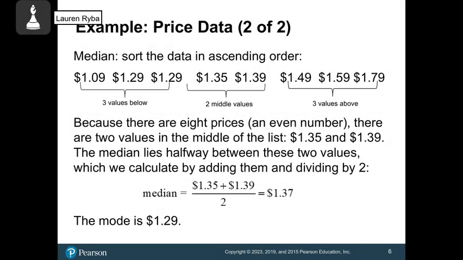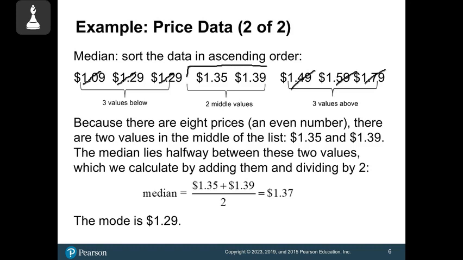To find the median, we first have to put them in ascending order from smallest to biggest, which the data already was. And then we're going to work to the middle. The way that I usually do that is I cross off one on each side, cross off here, and you'll see they've got those grouped and these grouped. And I'm left with two in the middle. Sometimes you're left with two in the middle. Sometimes you're left with just a single value here, and that's your middle.